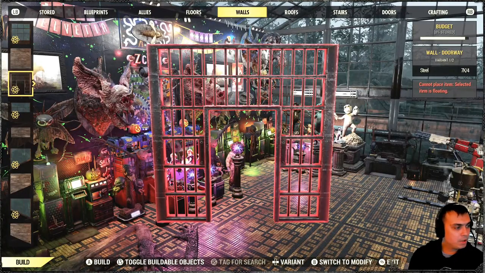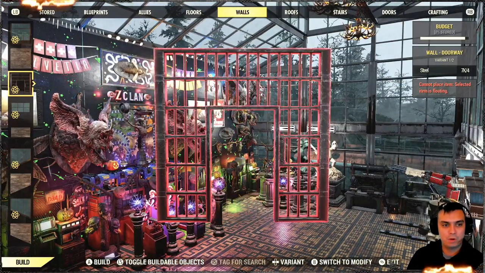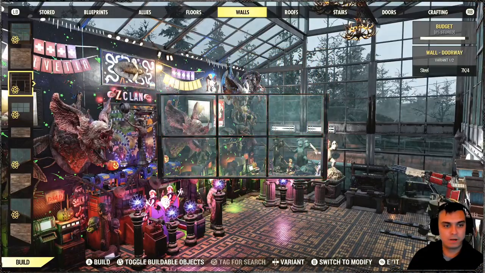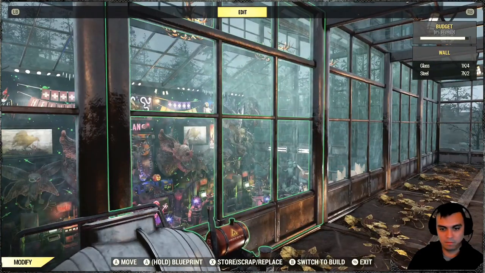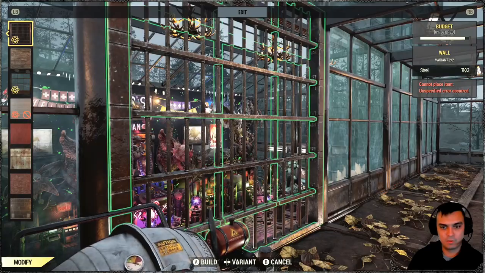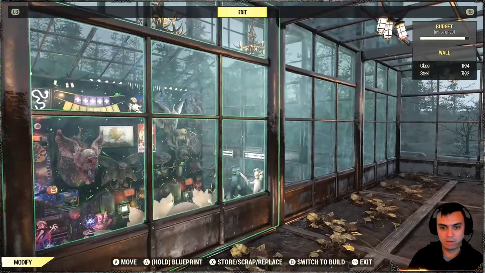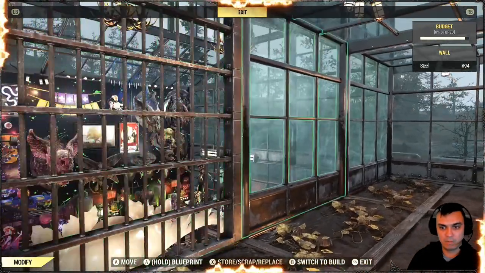All right, so right now we're going to be taking a look at the jail cell wall. So we got the door and we got the actual wall. So that is unlocking in your walls section, right? And instead of me building those somewhere, I'm just going to replace them with over here. So, bam, replace, bam, replace, bam.